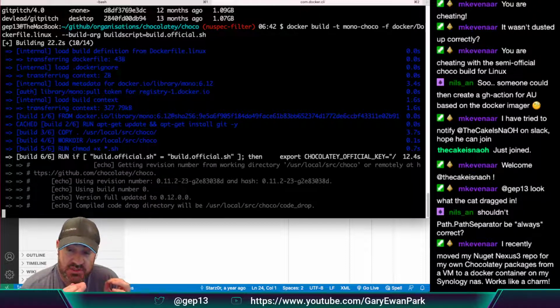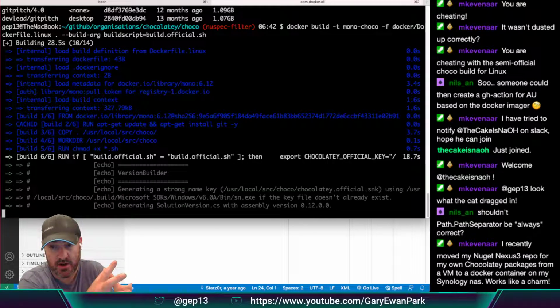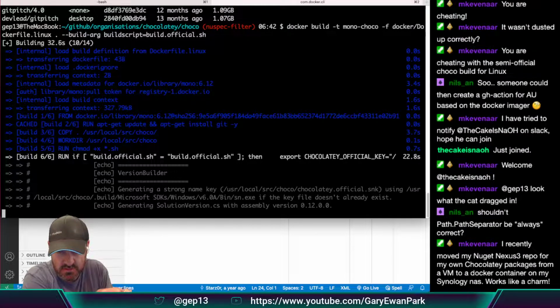And then it's a multi-stage build pipeline that we've got for the Docker image. So once it's done that part, it's going to take the outputs of that build and copy it onto another Docker image.